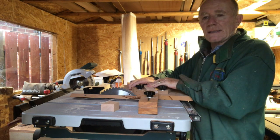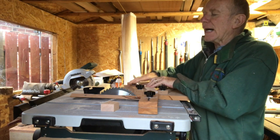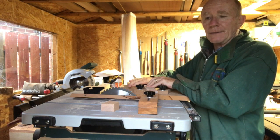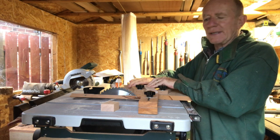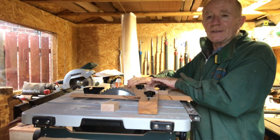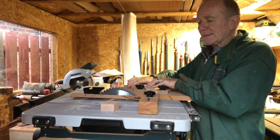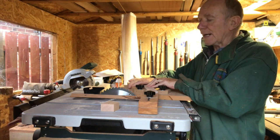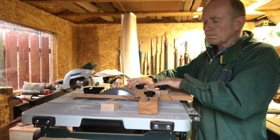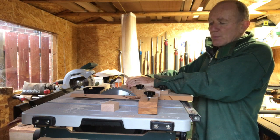What I didn't say, and I don't think I've ever said this, is you cannot have a guard when segmenting, so please be careful. That blade will soon cut one of your digits off, and the last thing I want is anybody to do that. So as I say, it's impossible to have the guard over it, so keep your hands at least 6 inches away from that blade.